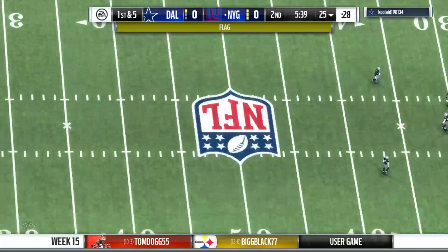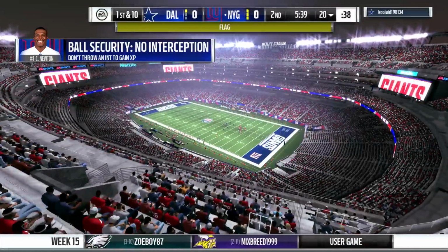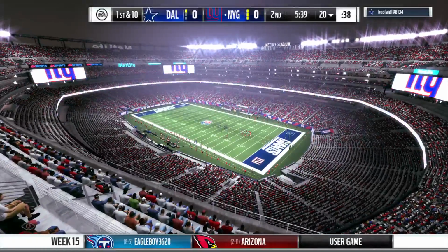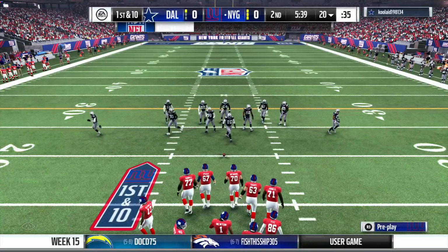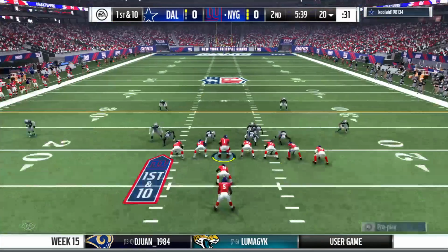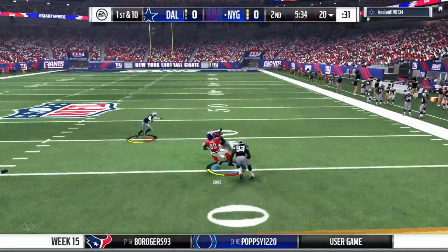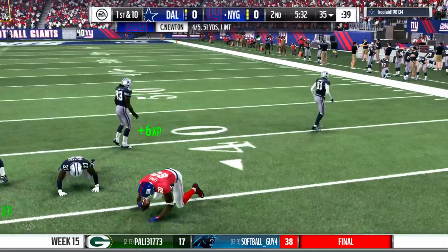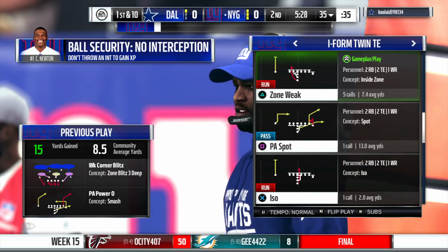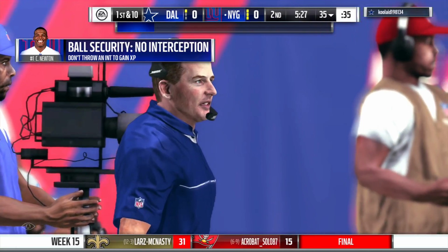Now whistles here and a flag down. I think a Giant jumped early. I got it. Double tight, guys, double tight. They go play action here on 1st down. And it's complete. The tight end Deion Sims. 15 yards through the air and a 1st down. And the game just keeps evolving. Big guys running those corner routes, so difficult to cover.